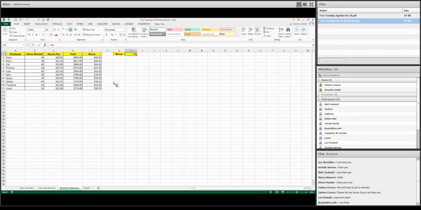Now, the next example I'd like to give you is called AutoSum. Instead, I would like to get the total of all of these employees' paychecks here. I'll put it in under the total, this will be in D12. There's a really quick way to do that. I could say equal D2 plus D3 plus D4. I don't want to do that.